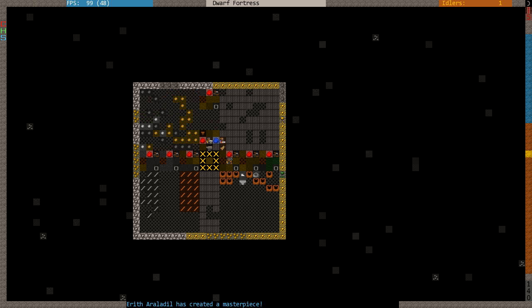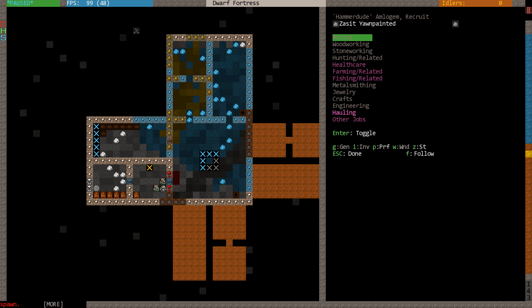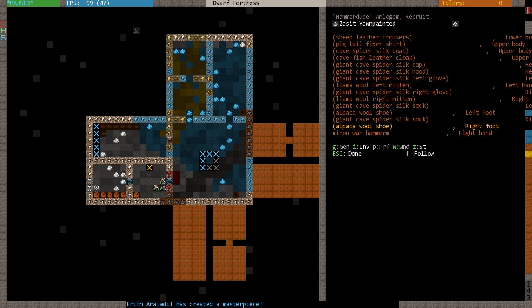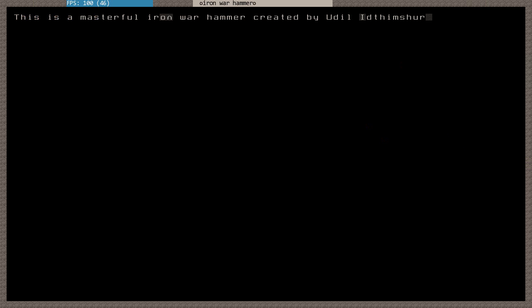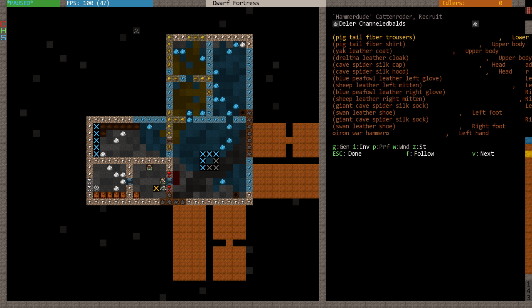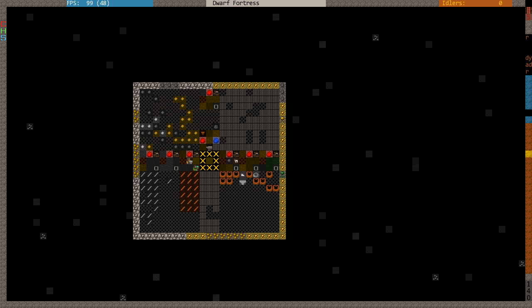Meanwhile, yeah, let's melt more magnetite. It looks like I still have plenty of coal available. So, by the way, do you guys have your hammers yet? Your iron war hammers? Yes, you do. And pretty good quality as well. Whoa! A masterful iron warhammer. Nice. They already have awesome iron warhammers like this. This is why I gave it a second order, so we'll have some very, very high quality ones.